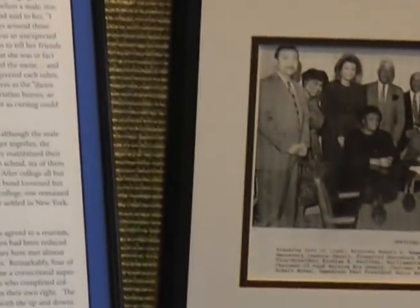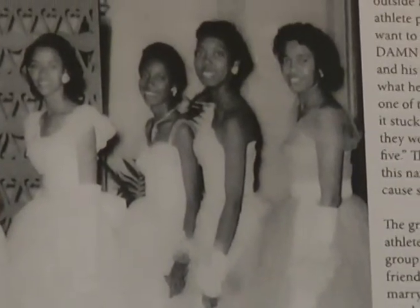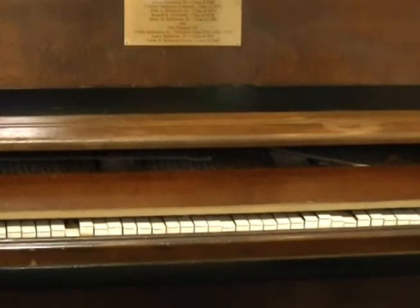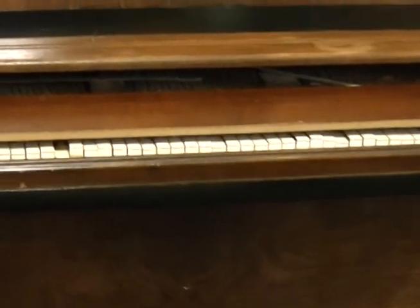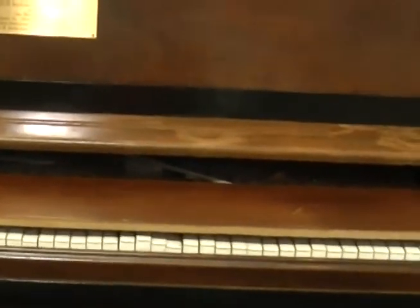If you continue to the left, you'll see the Damned Five, class of 1957 — the Alumni Association newsletter had a story about them so we put the photograph in here. And I think it's important to show you the piano — that's a piano that belonged to Mr. A.E. Carter, the man who wrote the alma mater for McKinley, taught English for years, and was quite an accomplished musician. Upon his passing, his family decided to donate that piano. We need to work on it a little to get it refurbished, but we certainly want to keep it in the center.